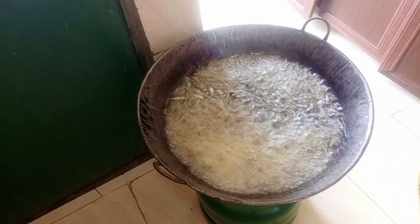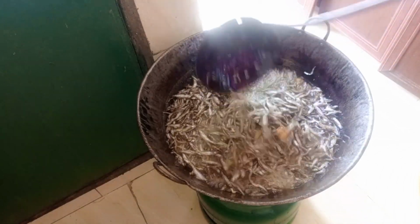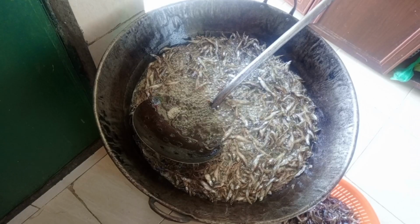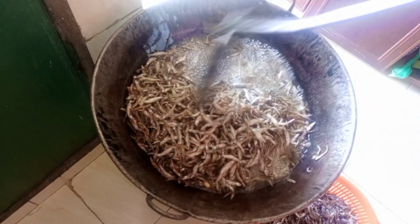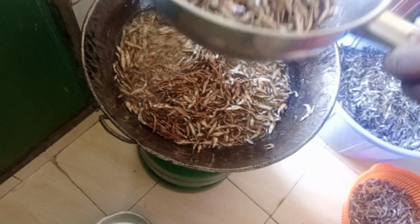when we are doing deep fried omena, we use high flame, and the oil has to be very hot for it to take a shorter time. So, like I was saying, my client today requested me to fry our omena with ginger and garlic. I normally work with orders, so this is not a daily thing. If I have orders, I go and make it the way you want it. But for the normal one, we just season with salt and deep fry. This is a special request.